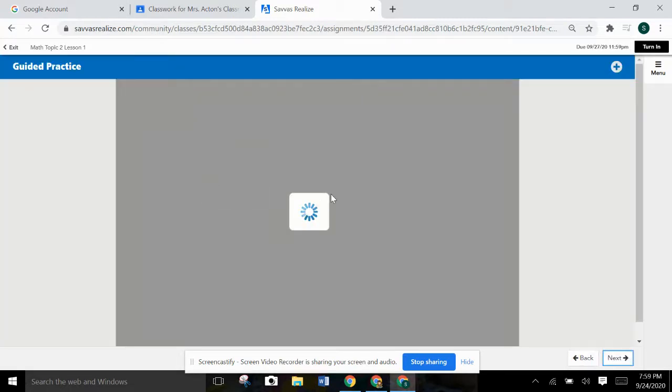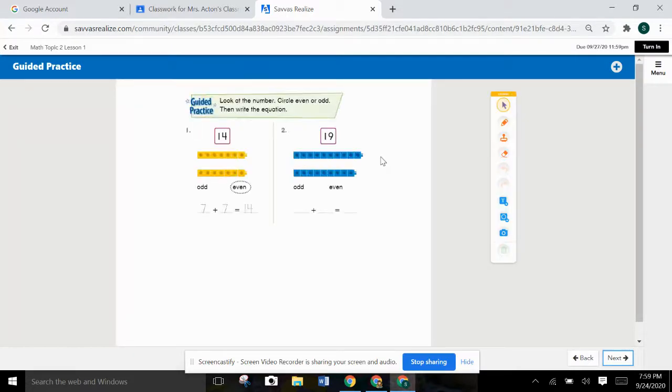This next one, I believe, only has 2 problems on it. Yep, it's got these 2 problems. And look at all this room it gave you to do work where you can grab your drawing tool. You can fill in these 2. Oh, 19. Let's see, we got 1, 2, 3, 4, 5, 6, 7, 8, 9, 10. Got drawing tool plus 1, 2. Oh, I don't need to count how much that is because I know it's 1 less than this one. So what's 1 less than 10? 11, 10, 9. And I know my answer is going to be 19 because that's my number.